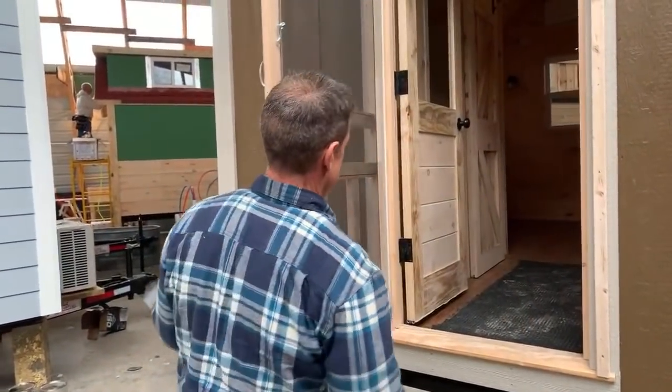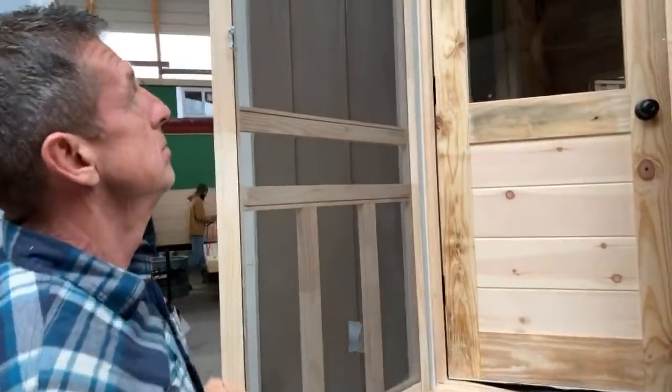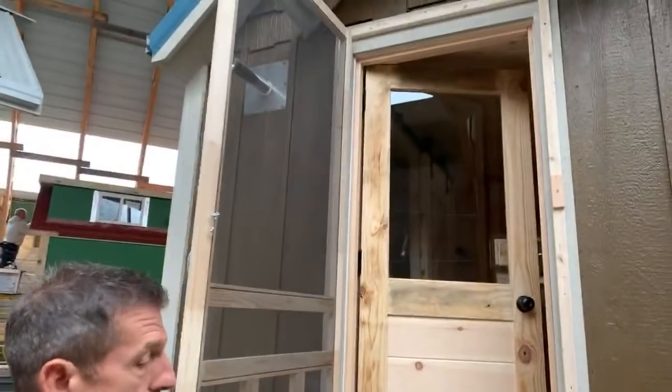Yep. We also build our interior doors. And like I said before, doors are unbelievably expensive. They are? Unbelievable. And they're hard to build. Yeah. We're building them ourselves. Been doing it for about a year now. So now we're trying to get a system down for how to build them and what we're doing. So we're honing in on that system.